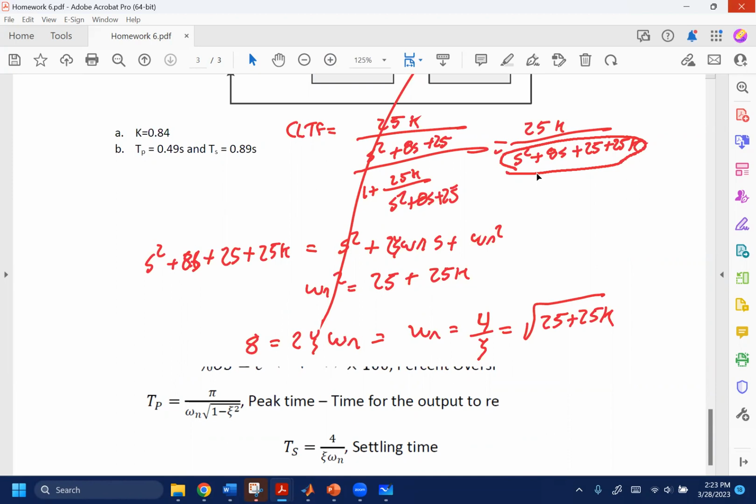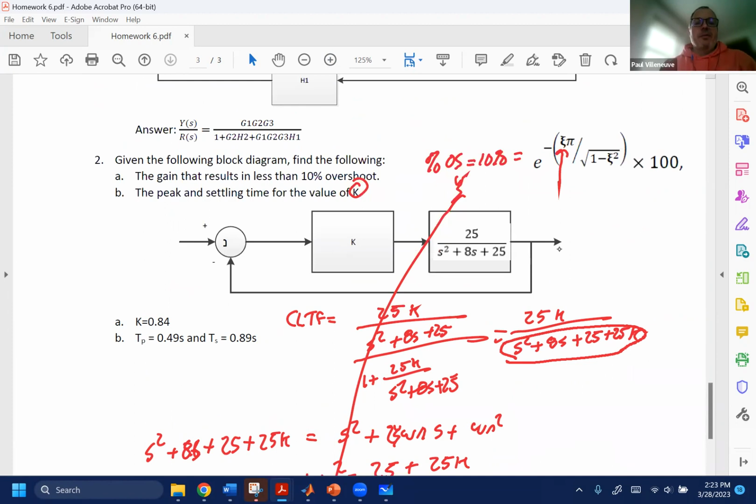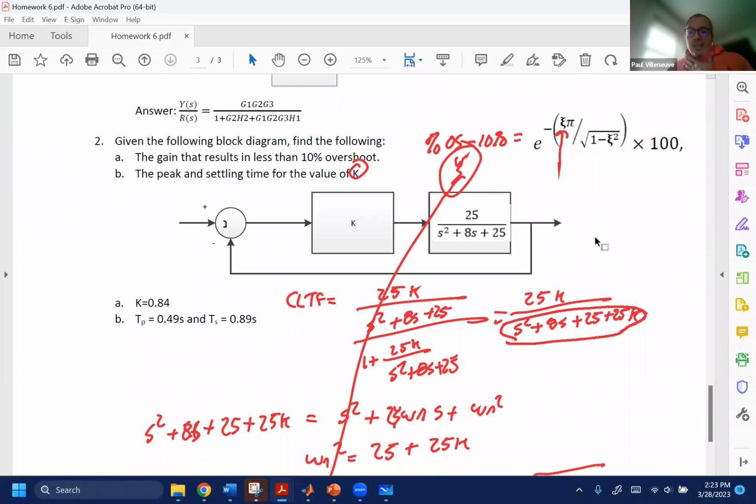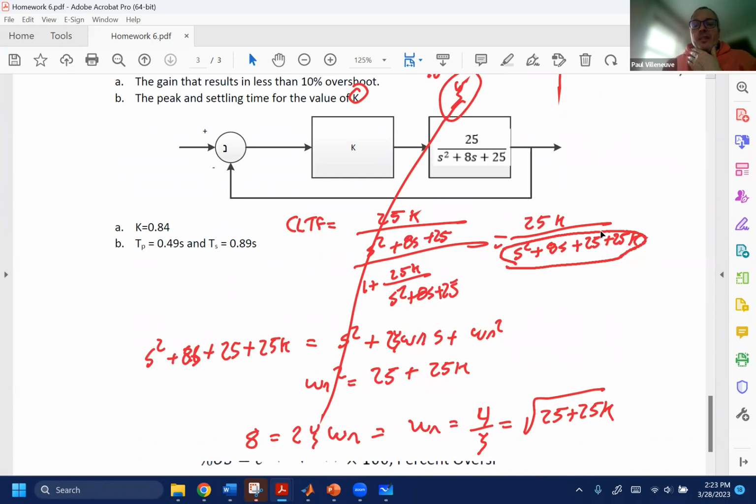Did that answer your question, Ethan? Yeah, thank you. Sure. The part that's important on this one is, anytime you see a design parameter like a 10% overshoot, you always solve for zeta. And in this case, solving for zeta is really effective because it allows you to calculate omega sub n. So once you have zeta, you have omega sub n, then you just pull that value of k from there. Normally you solve for omega sub n first, but this one we don't actually have to solve for it. We can do it that way.